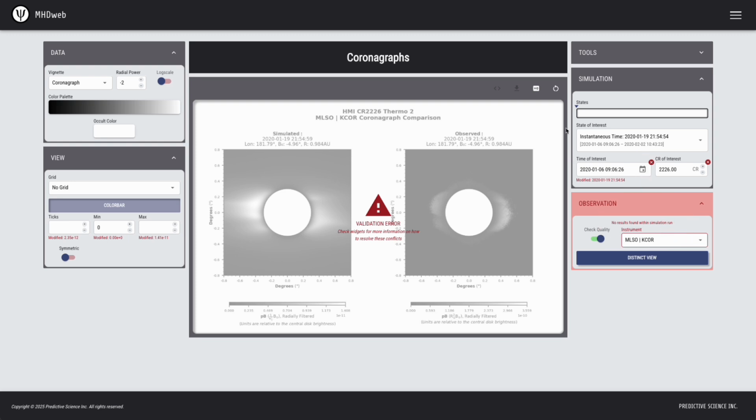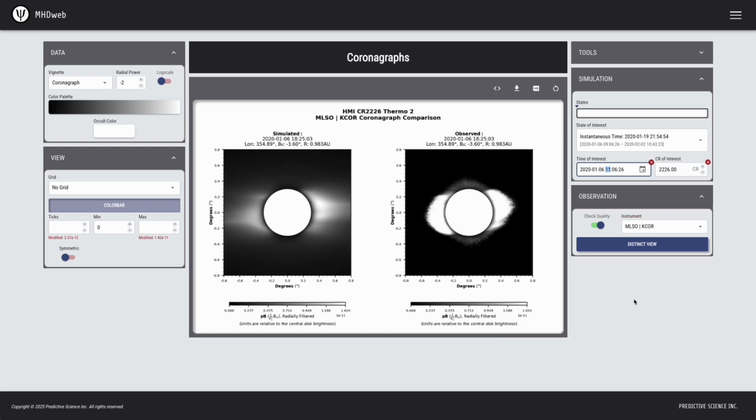That's because the closest image to this timestamp is actually just before the run range. However, if I just move this time of interest forward by, let's say, an hour, or perhaps 2, you'll see that it has found a satisfactory plot to display.